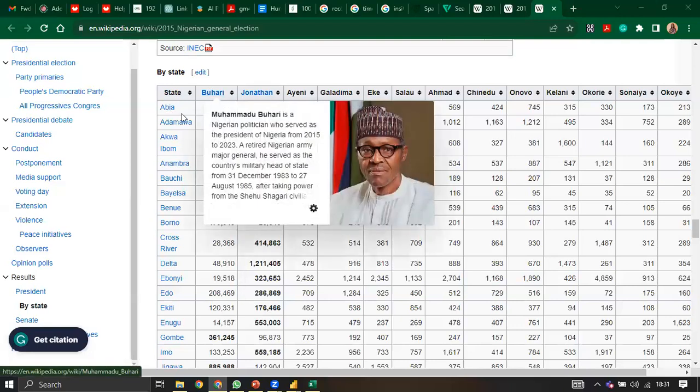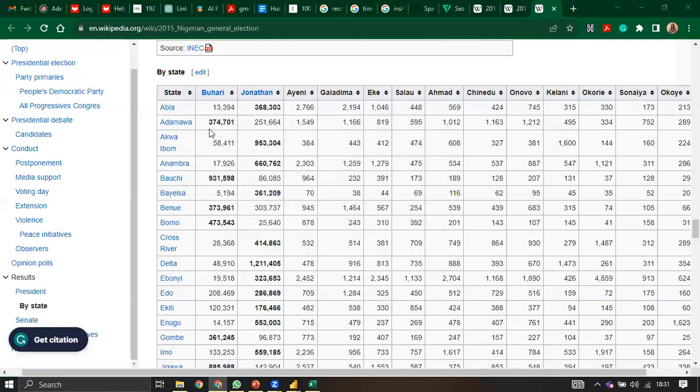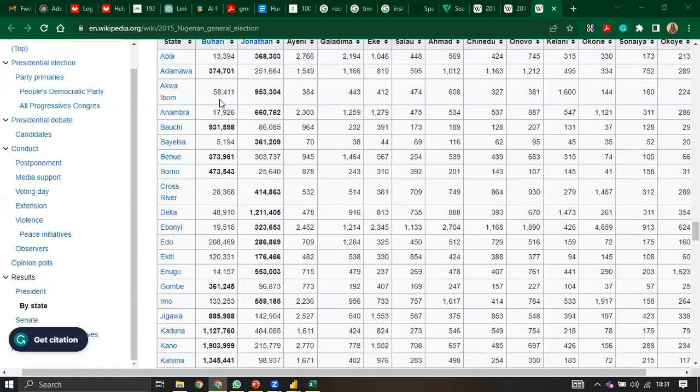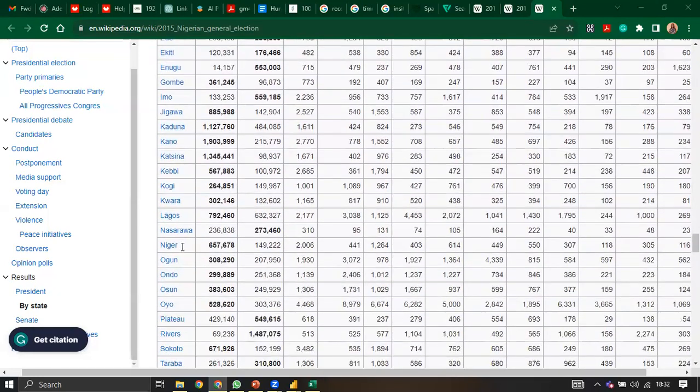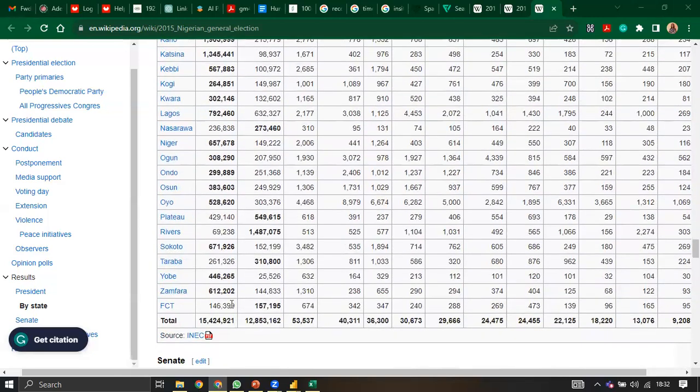For Buhari, you might have Abia State, Adamawa State, Akwa Ibom, and so on. In the column for candidates, you might have Buhari repeated 37 times because of the 37 states, and Jonathan 37 times as well. Then you can talk about what you did or how you did it in the group. All right.